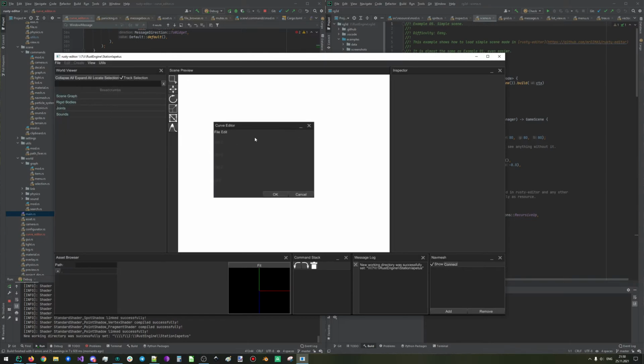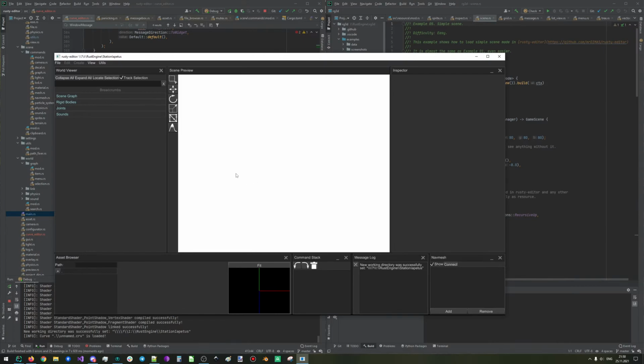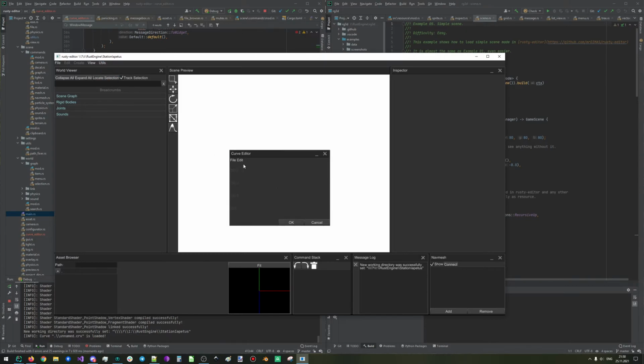Let's see. All right, let's load something. Modify it. Click OK. That's great. It didn't ask us if we want to save. Let's load it to check if it's actually saved. Oops. Open. All right. It's saved correctly.